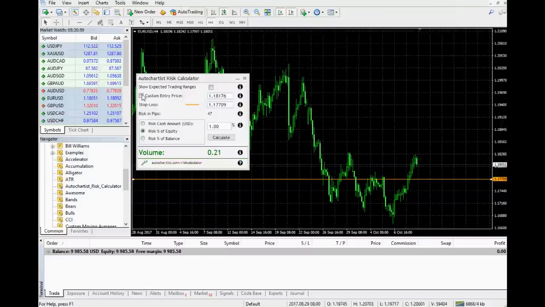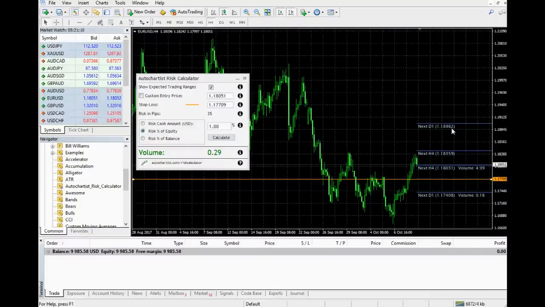The risk analyzer is also integrated with Autochart's volatility analysis data. This means that if you tick the Show Expected Trading Ranges checkbox, you'll get the expected trading ranges along with the position sizes for the different levels. This allows you to not only consider your trading strategy for stop loss levels, but also the expected price volatility. You'll notice how the position size is specified on each level. In this example, to risk 1% of my capital, with an entry at the current price and a stop loss at 1.74, we need to set a position size of 0.16.